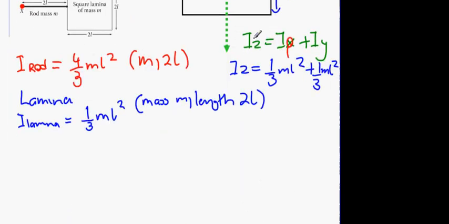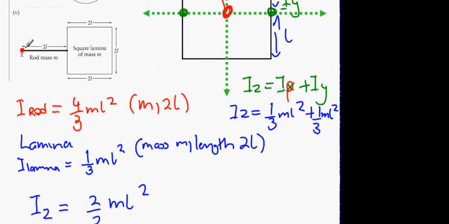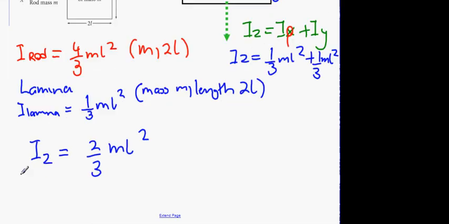Now using the perpendicular axis theorem, we add them together, and then we can find IZ of the lamina. It's the IZ, not IX. IZ of the lamina is 2/3 ml squared. We're not done with the lamina yet, because we want to find the lamina through the x-axis. Now we're going to use the parallel axis theorem. And how do we use the parallel axis theorem on this one, guys?